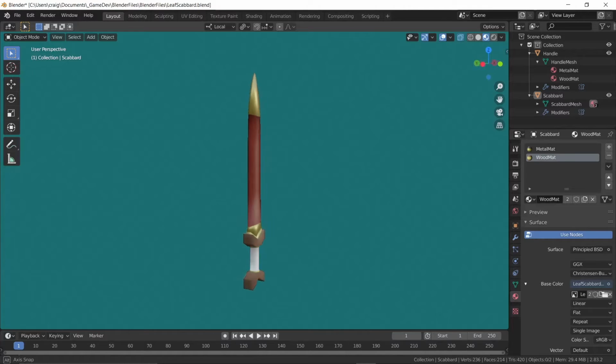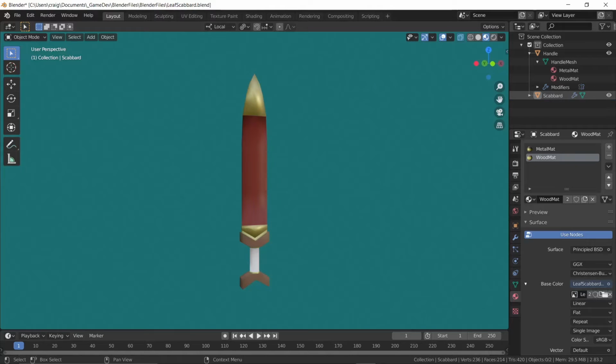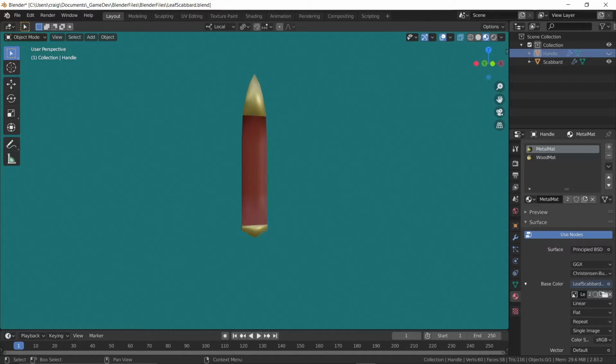This week I've done some more work on the weapon visuals, so let's take a look at what I've been doing. Last week I had created a simple sword and the scabbard to go with it. This week I fleshed out the scabbard a bit more by giving it some materials and applying some textures to those, such as wood for the bulk of the scabbard and a more metallic colour to the metal parts of the scabbard itself. I also broke this into two parts so that the scabbard itself is one part and the handle of the weapon supposedly contained within is another part, so that when I have the animation for unsheathing the sword, there'll be a portion where the character grabs onto the sword and starts pulling.